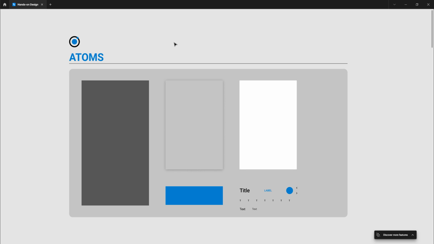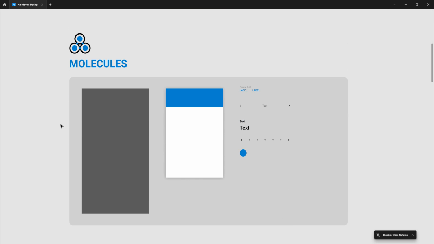As normally I like to present, I like to have things this way. I always like to think in atoms, and I believe that things can be better understood and better explained as well. So let's go with atoms. All the little elements are separated. Then we got molecules. I joined three atoms here, like shadow, this white background, and this rectangle over here. So I have three atoms making one molecule. Then I have this atom separated.